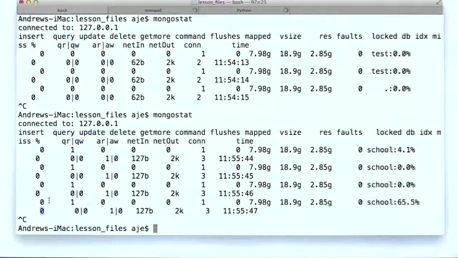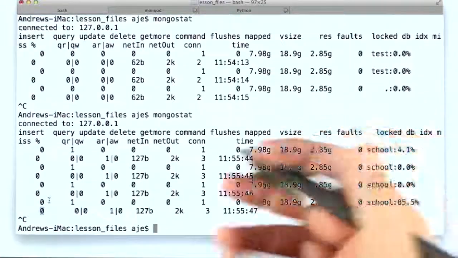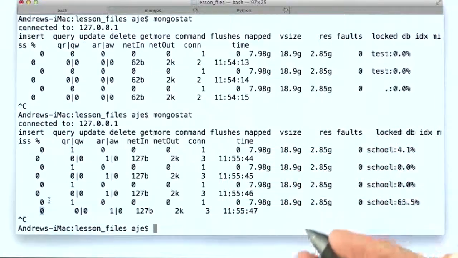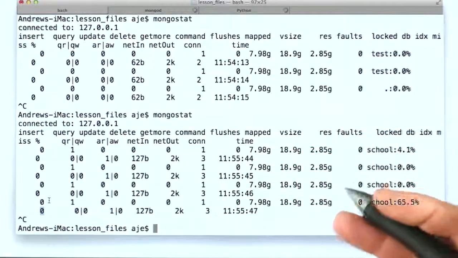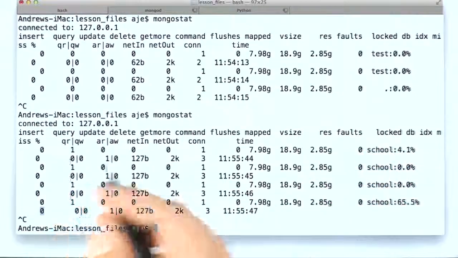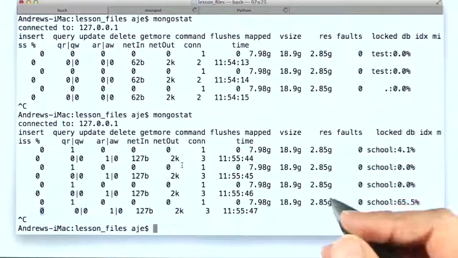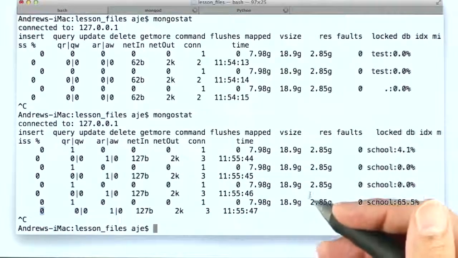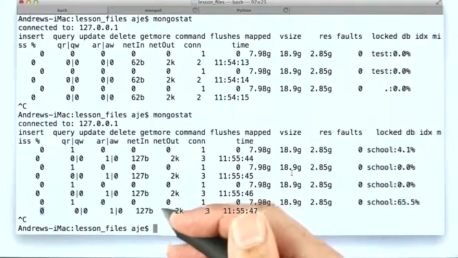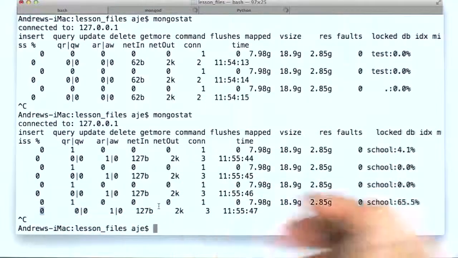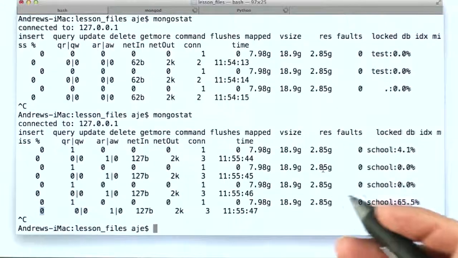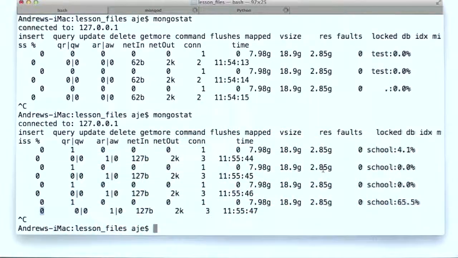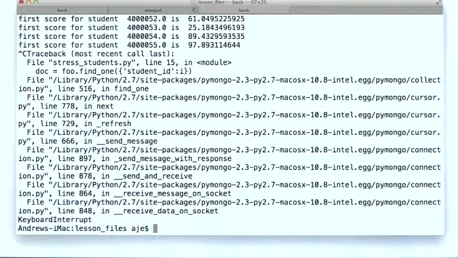And the reason we're not missing the index, of course, is that this program is not using an index. This program is just scanning the collection over and over again. So we're not missing an index. Mongostat is very interesting in large running systems because usually you will run out of memory for your indexes, but this program doesn't even use an index, so this doesn't tell you anything interesting. What's more interesting, of course, is that there were slow queries and that all the time in the database was spent in that one collection.